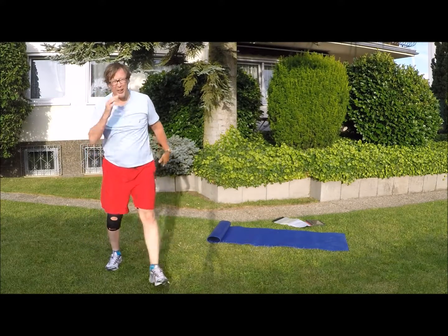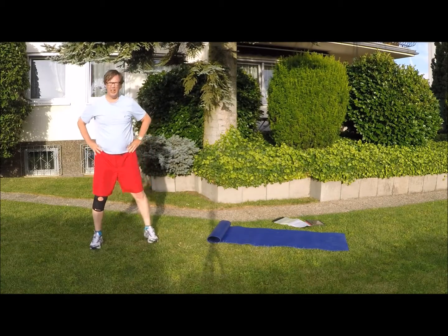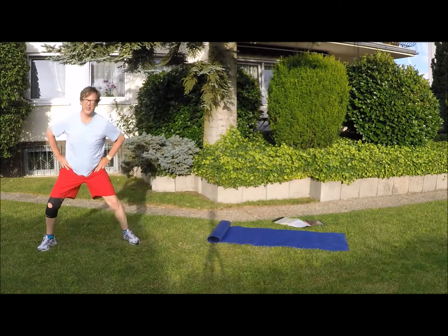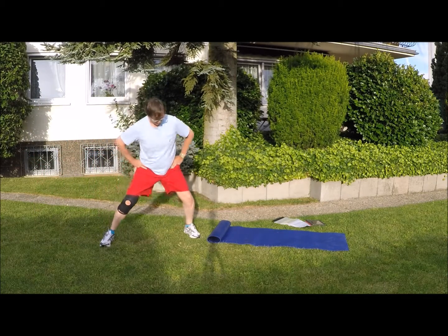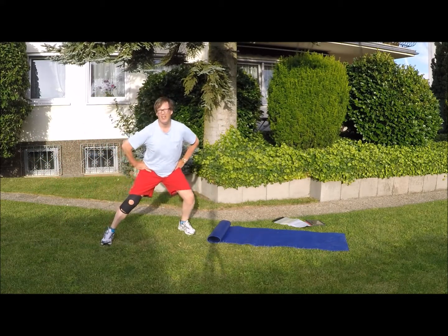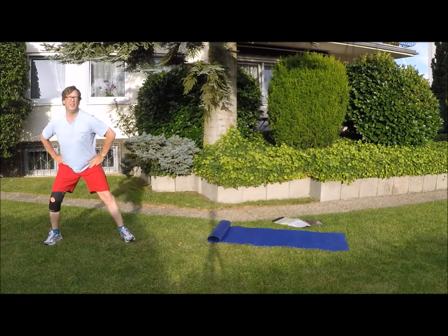Oh, I better check the battery. All right, let's do this. Down. 1, 2, 3, 1. 1, 2, 3, 2. 1, 2, 3, 4. 1, 2, 3, 5.